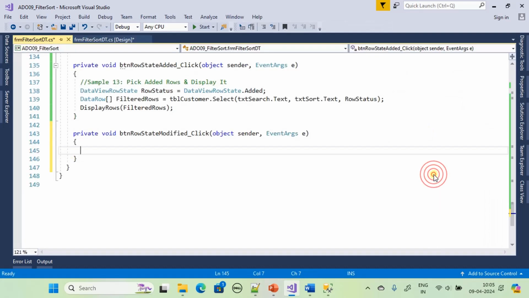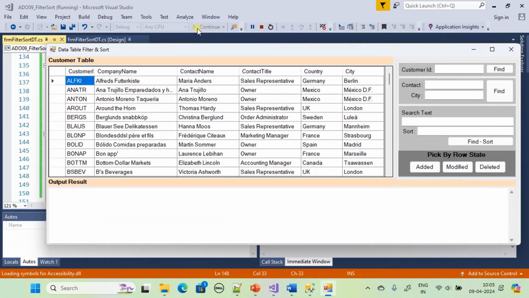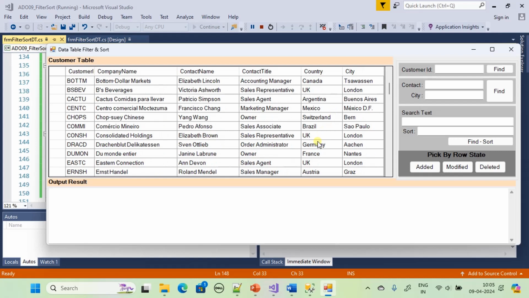But this time we will include the modified. So here in the modified, when I run, there are some rows that got initially added, right? Here I am just picking some sample rows and modifying them. There are 4 rows modified.